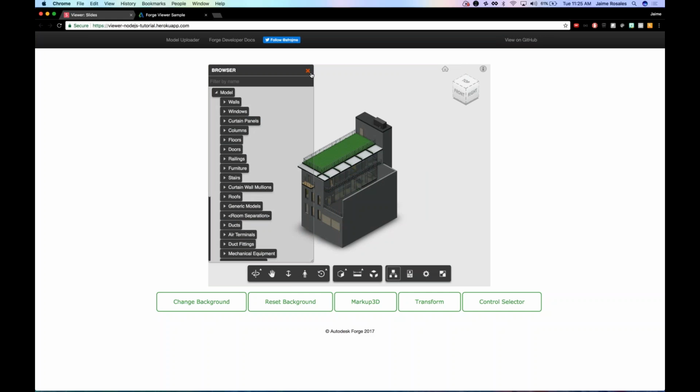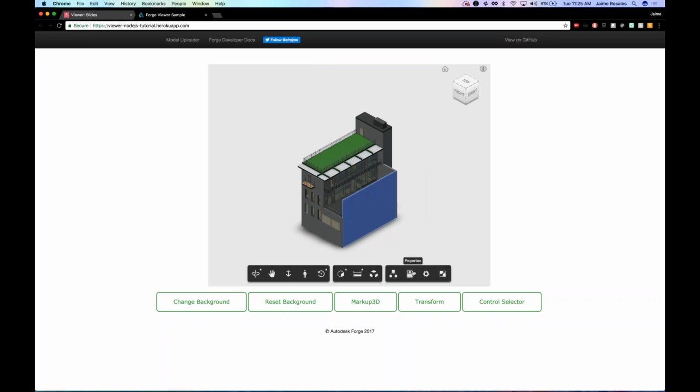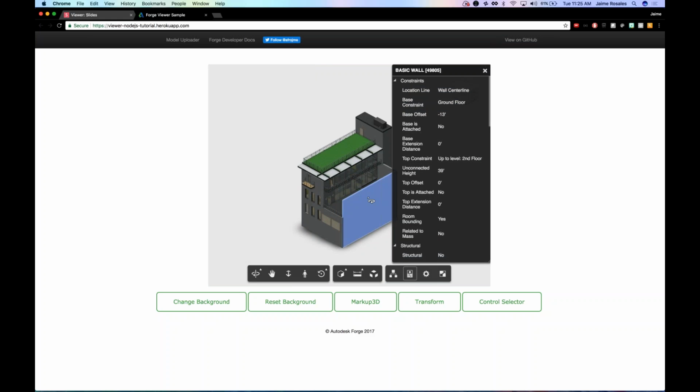And at the same time, since you have access to all that metadata, you have access to properties of the model. When a wall gets selected, it gives you back the basic wall with the Revit ID itself.